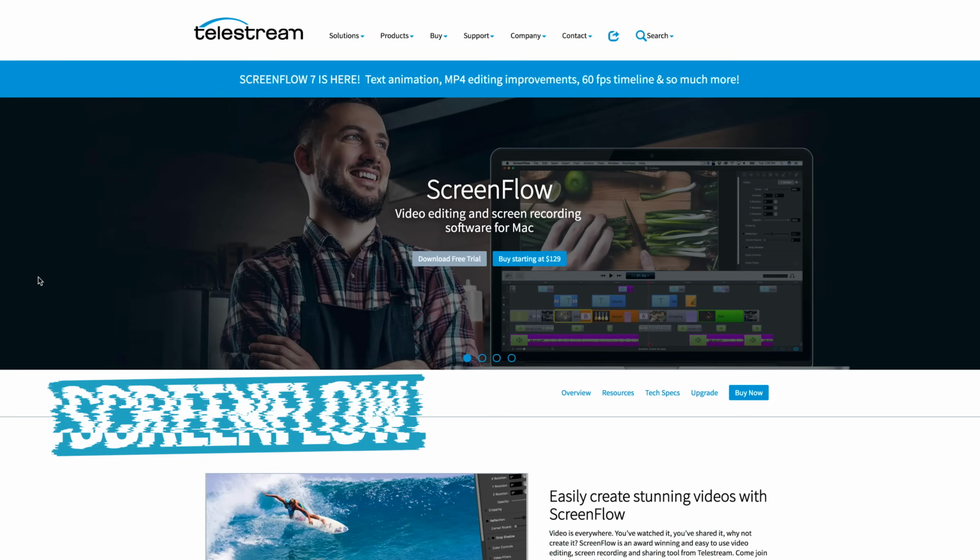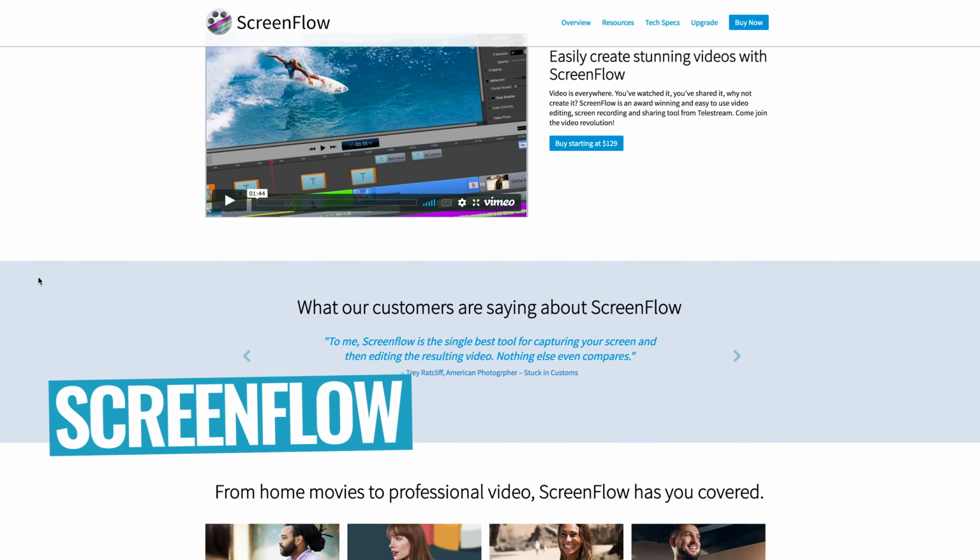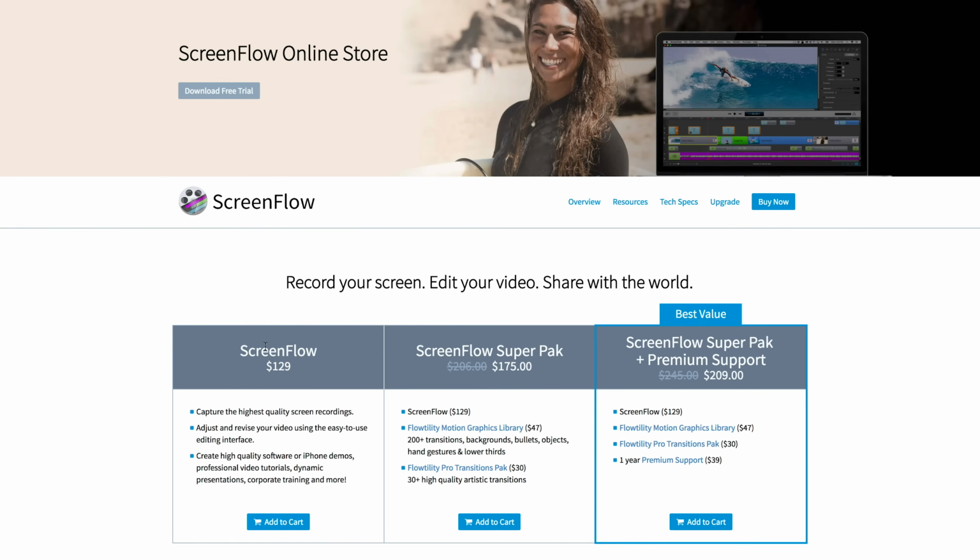And the last new addition in this shortlist is ScreenFlow. Now, in my opinion, ScreenFlow is an amazing piece of video editing software. It's currently selling for $129. And it's not just video editing software. This is also screen capture and screen recording software as well. So if you're creating course content or something where you want to be able to record your webcam, record your computer screen, and then edit everything down afterwards, then this is really awesome for doing that.